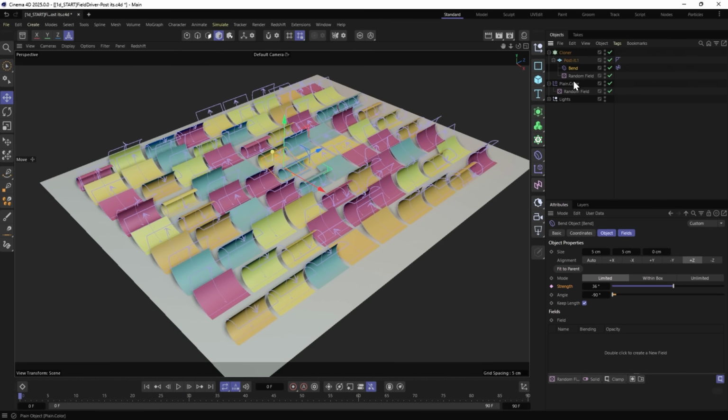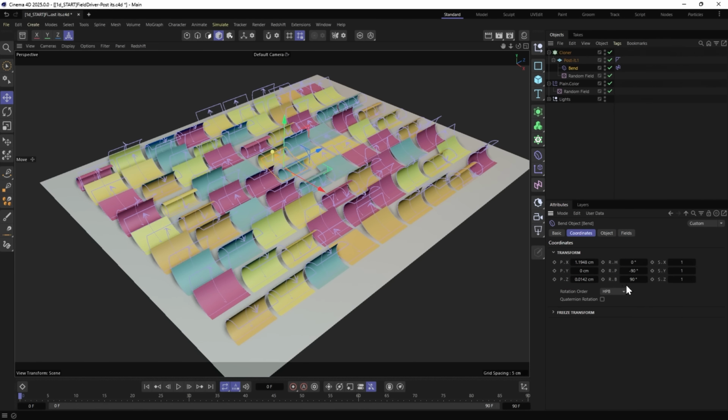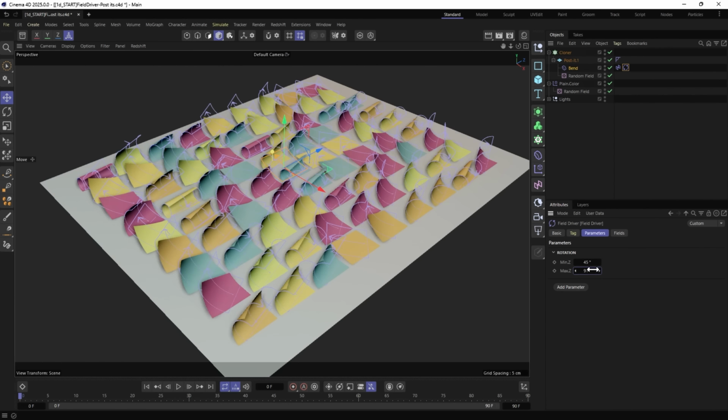So this time I'm going to say, hey, what do I want to drive? Let's go to the coordinates. And I think I want to drive B here. I want to be able to spin these around differently. So let's leave that at 90 and make another tag. I'll duplicate the existing one. And what do I want to drive this time? Well, I'll just drag B onto there. And you see it defaults to 90. I'll say I want to go 90 minus 45 and 90 plus 45.